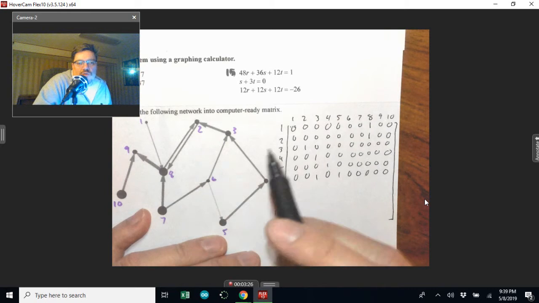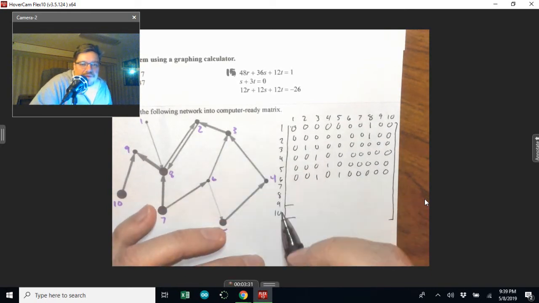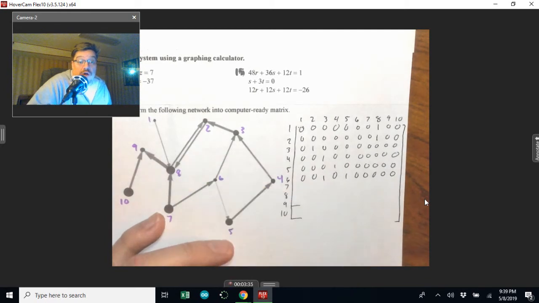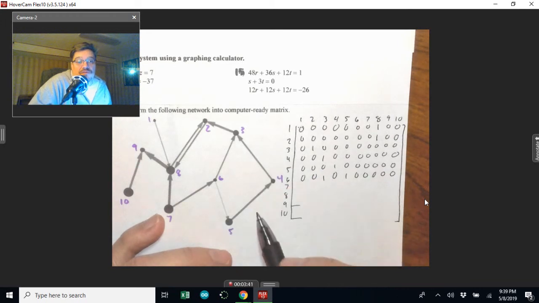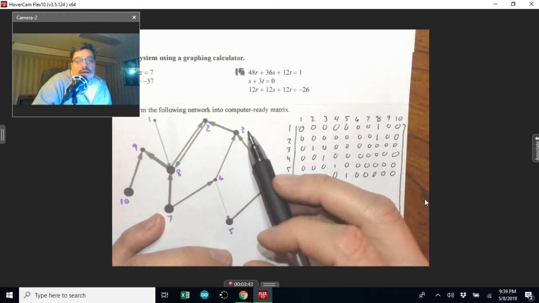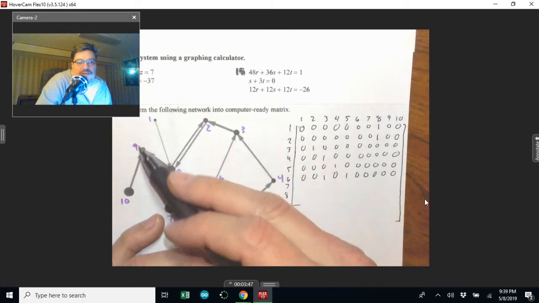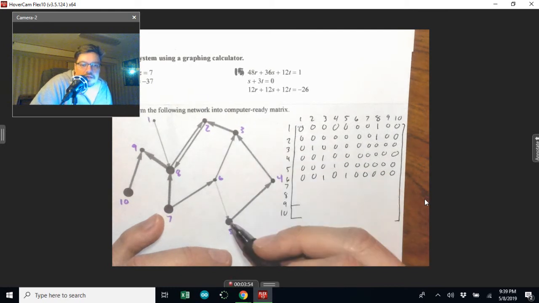We didn't have enough time to get into it, but you could calculate the cheapest way to get from 1 to, say, 4 by multiplying by the prices of each of these routes. And then you can say, well, what is the cheapest one? There are many possibilities I could probably take to get to 4.